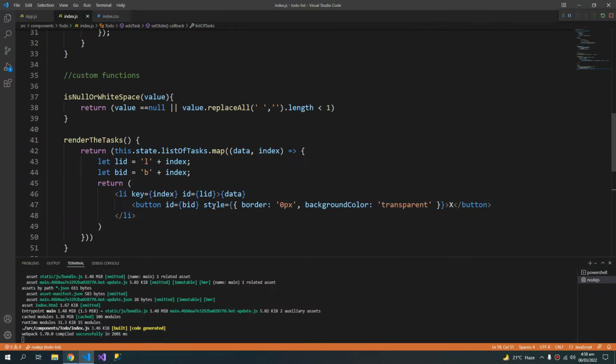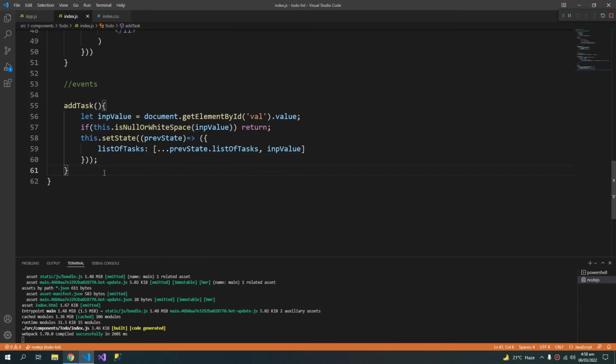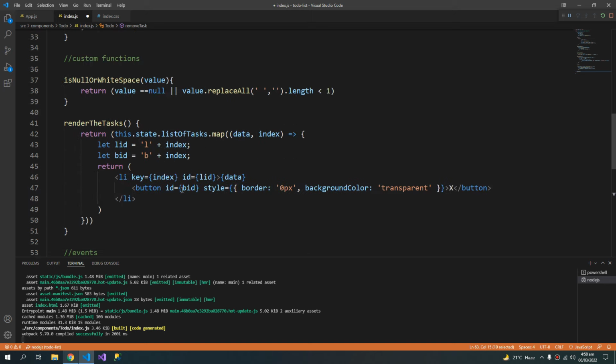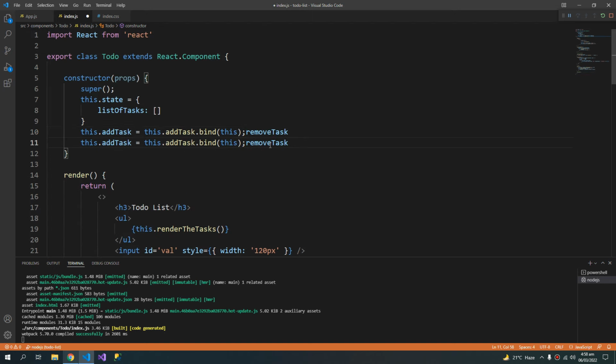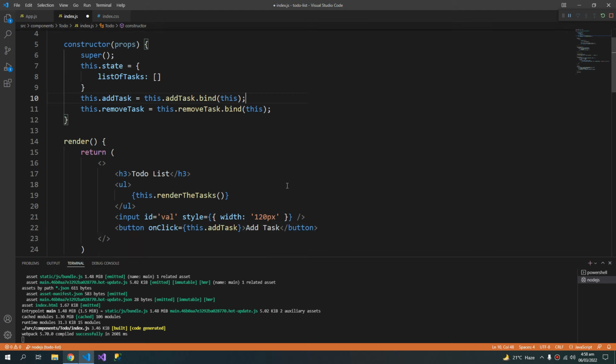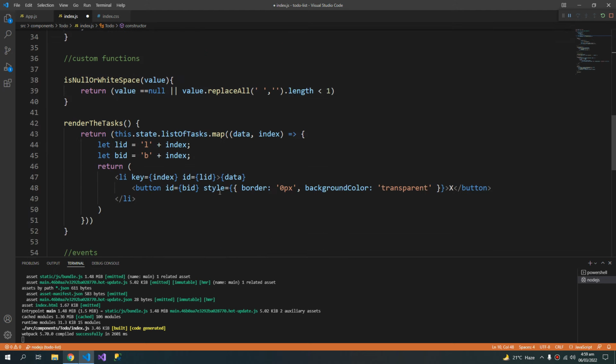Now for the remove task, I need to create another event, removeTask, and I will bind this function as well. And I will use this function in the cross button.